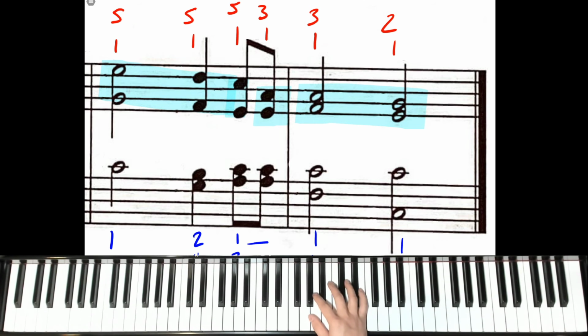So now we're going to try it slowly, combining it all. It's going to sound like this. 1, 2, 3, 4, and 1. Okay? That's where it gets a little bit tricky, is combining it, so we're going to go really slowly.